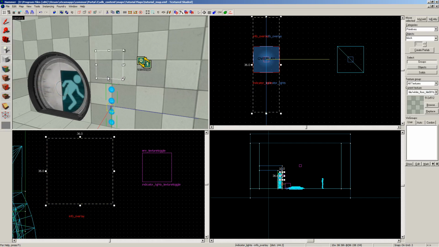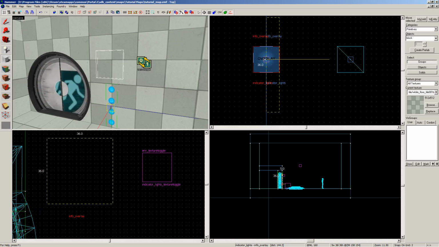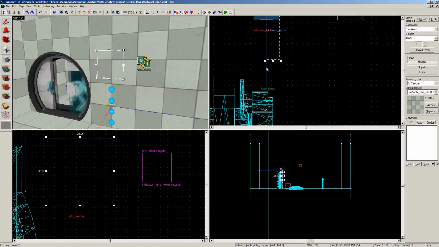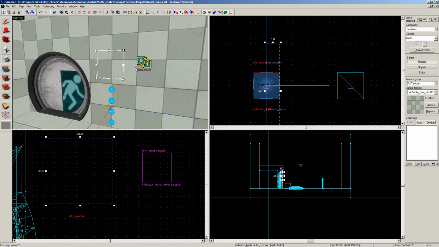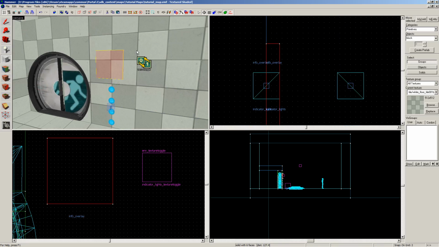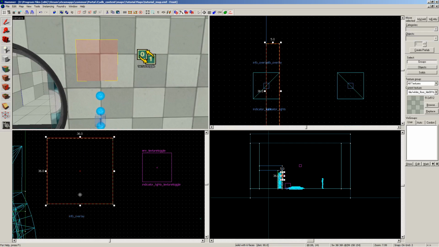Right, so what we're going to do now is press, wait, no, if we look in the bird's eye viewport up here, I'm going to resize it so it doesn't actually go through the wall, because we don't want it going through the wall. And this light blue line represents this wall here. So I'm going to press enter, and there we go, there's our indicator.